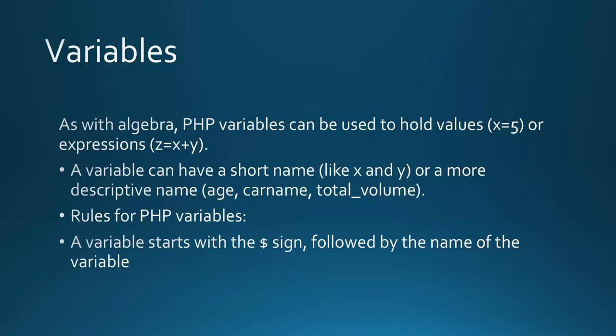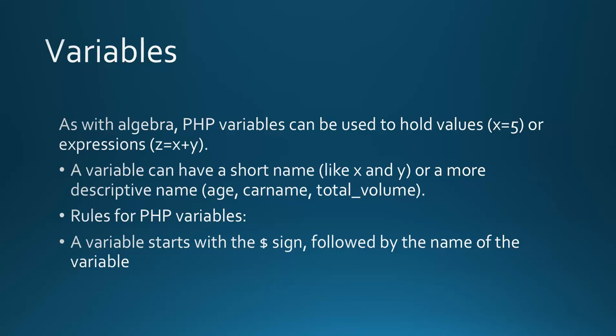As with algebra, PHP variables can be used to hold values, okay? In algebra, and if you're good with algebra, if you were like me, not very good with algebra, it's a way of storing something. Like you would say, okay, x equals a certain number, which in this case is 5, or you can even say expressions like z equals x plus y, and then it will take x and add it to y.